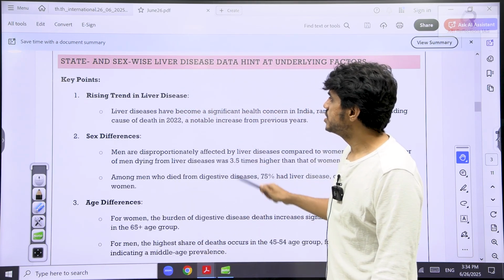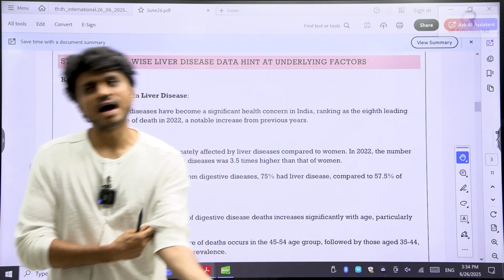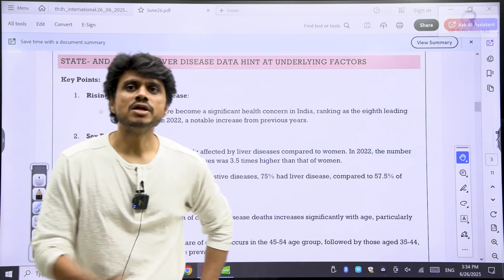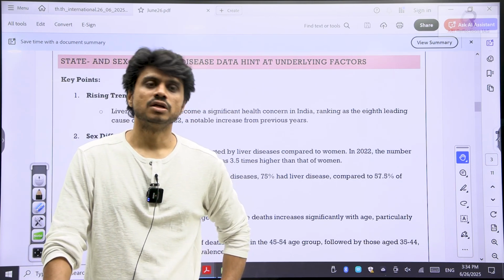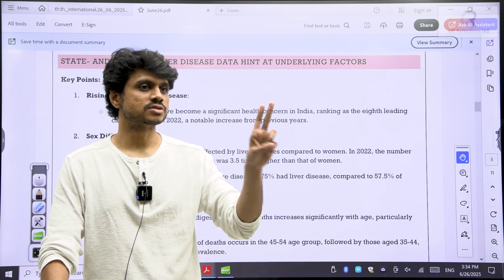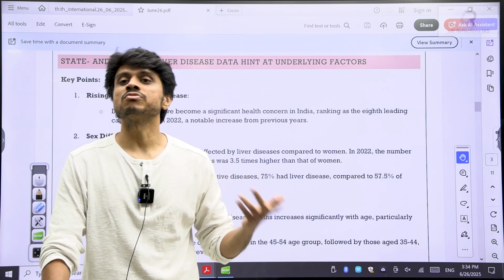Same thing, see, the liver disease, fatty liver issue, is rising in India and the world over, everywhere. So we have to take care. Primarily, it is increasing in the male population and the northeast population. Especially, it is increasing because of two prime reasons. You are consuming alcohol. If not alcohol, you are consuming more meat.